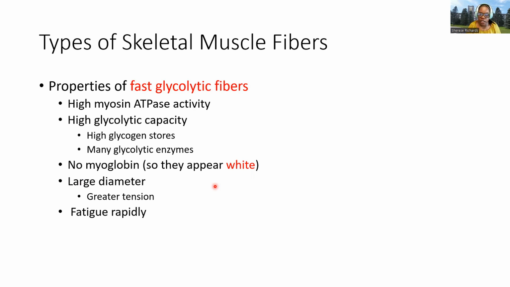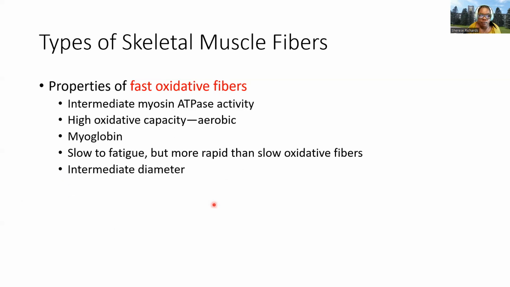And because of that large diameter, they can generate much more force. And just to make the connection here, remember the diameter of the muscle dictates the force production, the tension production, because now we have more myofibrils in that muscle fiber, and we simply have more cross-bridge cycling, which can power more tension, more force, which is more contraction, right? But the price to pay, again, lactate, and so these can fatigue pretty quickly.